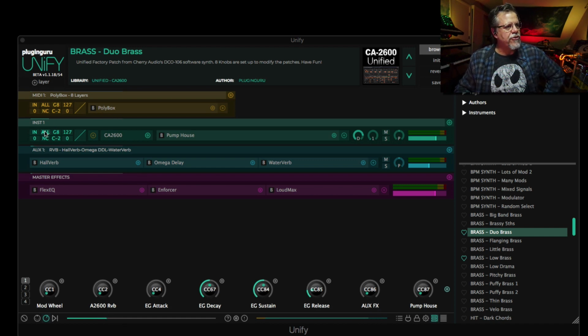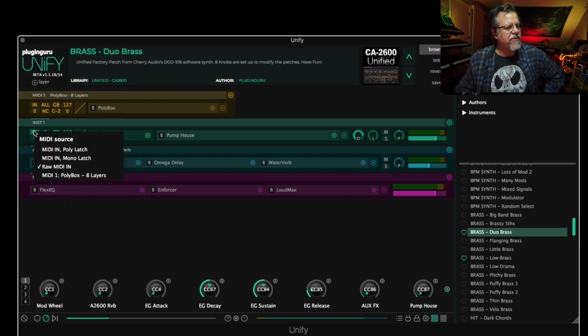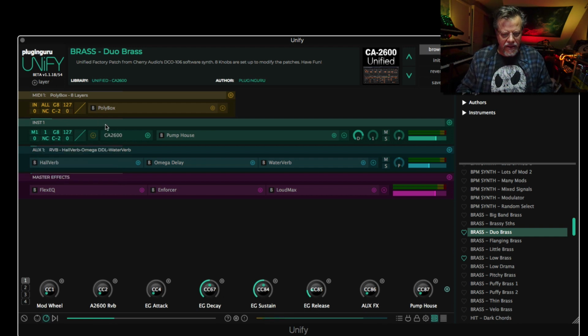All you do is you set this first layer to MIDI channel 1, and then you go to where it says in and route this to PolyBox. By doing that, it's now listening to PolyBox. If I play a note, it gets that note. Now I set it to 8, which means the next 7, 1, 2, 3, 4, 5, 6 make no sound. 7, 8 comes around again. There it is. So I have it cycling 8 times.